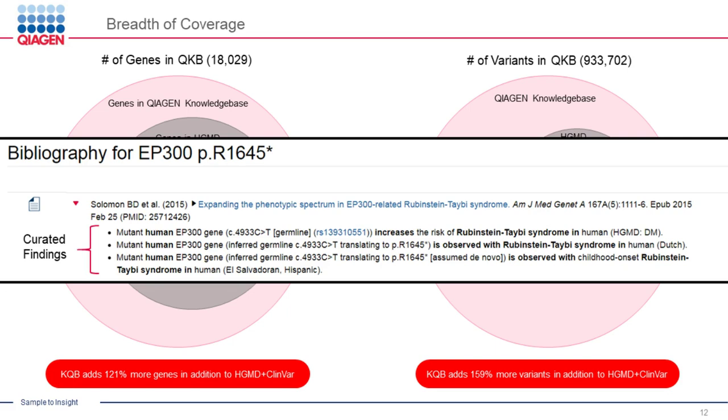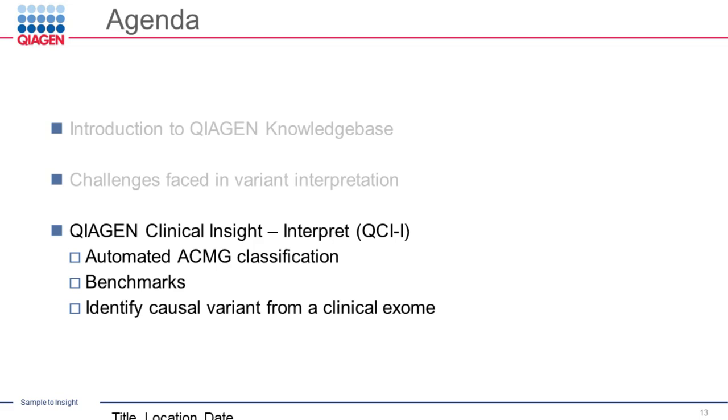And just to show you how this information is presented, here's an example of how these variant-specific publications are curated into findings. There are 3 findings associated with this publication where we can see this variant is associated with a particular disease: a variant in the EP300 gene is associated with Rubinstein-Taybi syndrome, and within a particular population, as you can see, the El Salvadorian population down below in the last finding. Ultimately, it's these findings that are used to invoke the ACMG rules and compute pathogenicity.